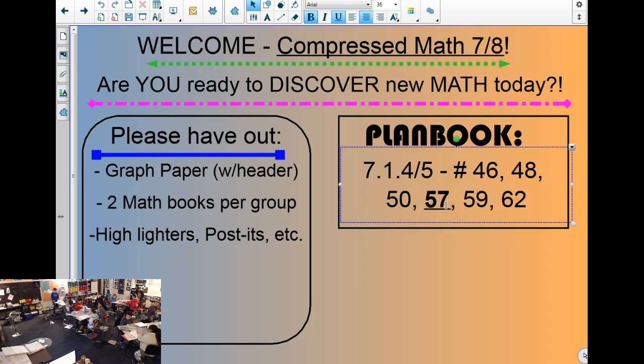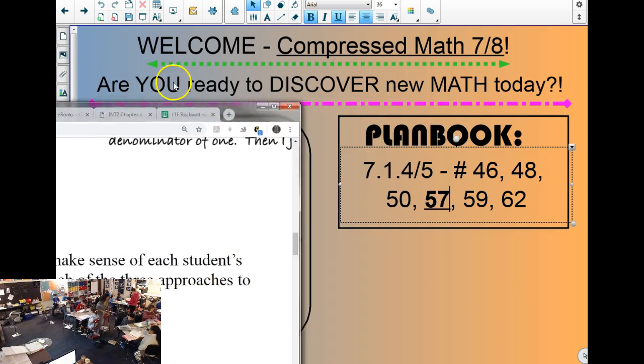57 is important for the fact that, if you haven't already looked stuff up in your book as you go through homework... I had a couple people last week that came to me, like, oh, Mr. Hudson, what's interquartile range? And especially at this point in the year, I'm going to start to say, look it up. You have a glossary. You have a great resource with your textbook. You've got the ebook. You've got everything else. By look it up, I don't mean go Google it. I mean, use your book. It's a quicker resource than anything else you have.